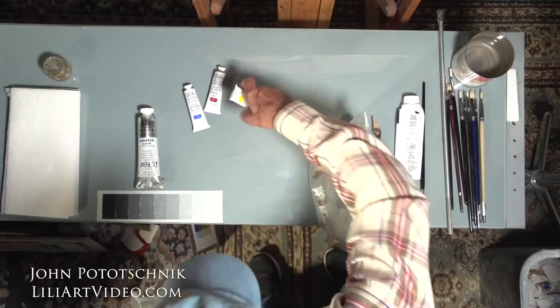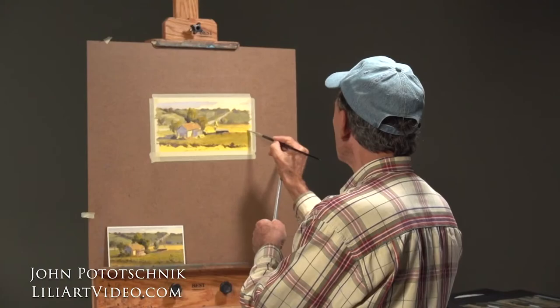A limited palette, I think, has really helped harmonize my paintings and has given me, believe it or not, a little more freedom to express myself as far as color goes. It simplifies my working methods. And I have learned that by being forced to use all of the color on the palette to mix certain colors, the painting automatically ends up harmonious, and that is super important to me, that I have a harmonious painting and not some color that's stuck in there that doesn't relate with the others. So by using a limited palette, I'm forced to intermix everything, and therefore it ends up a much better painting.